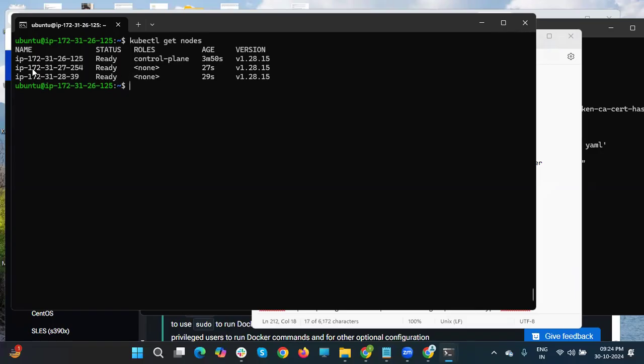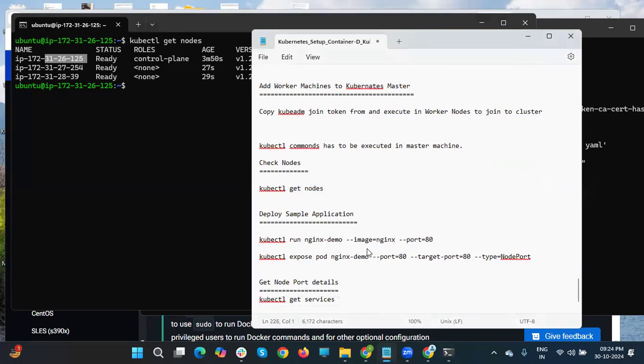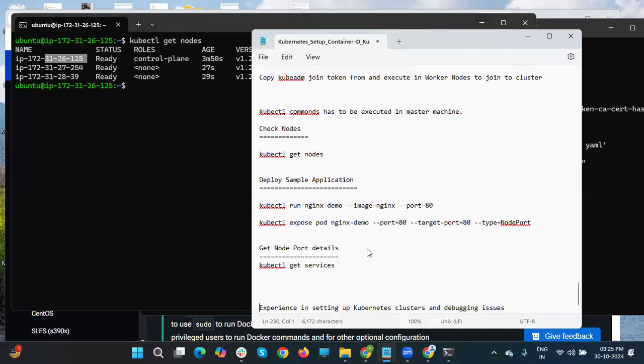After adding the key to the worker nodes, the worker nodes automatically join the Kubernetes cluster. This is the control node, that means the master node. These are all worker nodes. This is about the Kubernetes cluster setup.